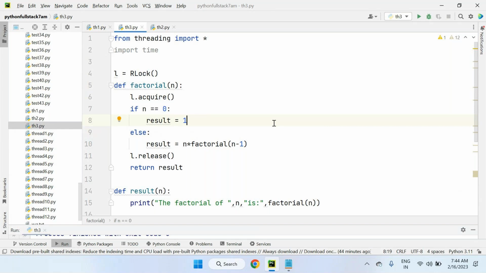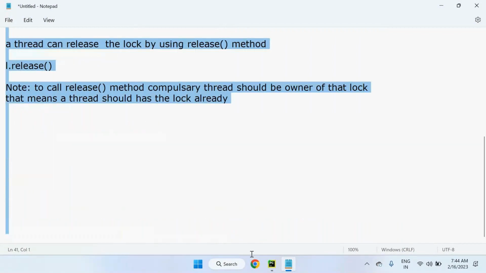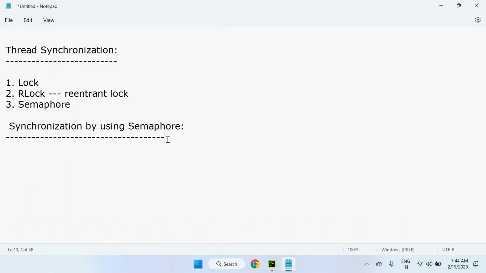So these two synchronization techniques are there. And a third synchronization technique is also there, called semaphore. Synchronization by using semaphore. In the lock and RLock case, at a time only one thread is allowed to execute.